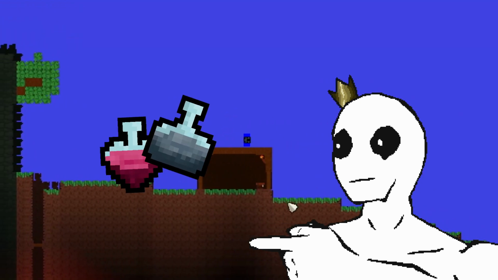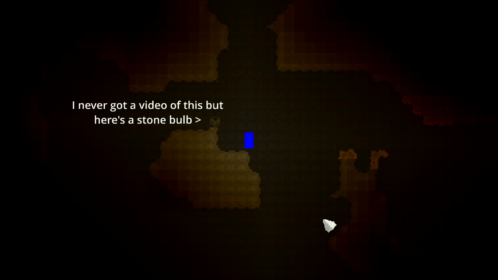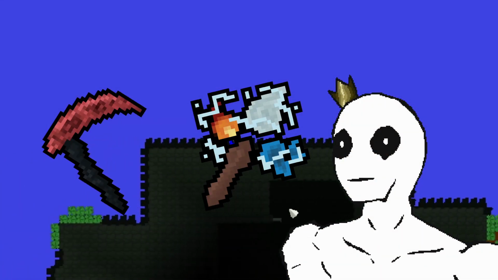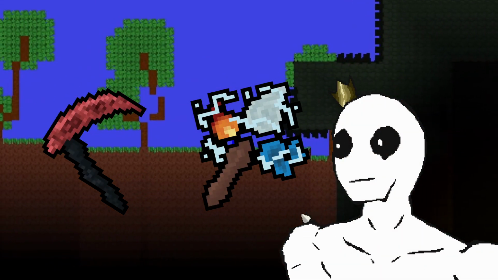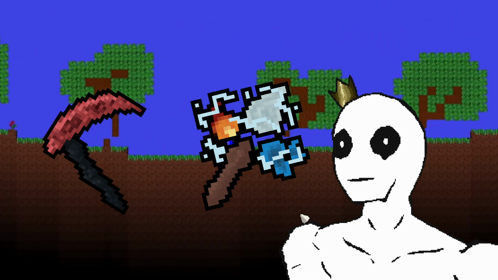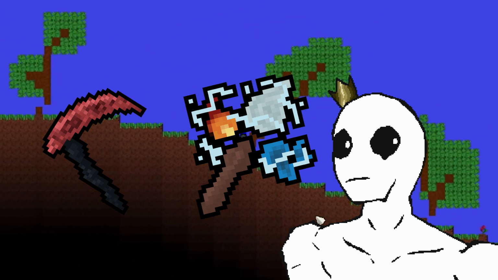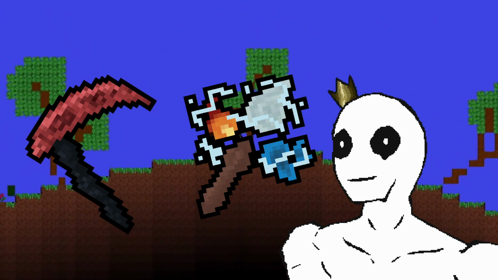Potions are another addition to the player's kit, all of which can be crafted using various plants that can be found around the world. There's also a bunch more items for each class, as well as new armor, but in the interest of not ruining the pacing of this video, I'm not going to list them all off. There are a few notable ones, such as the Staff of the Elements, which shoots a variety of elements, and the Corrupt Slicer, which gains damage the more souls it collects.